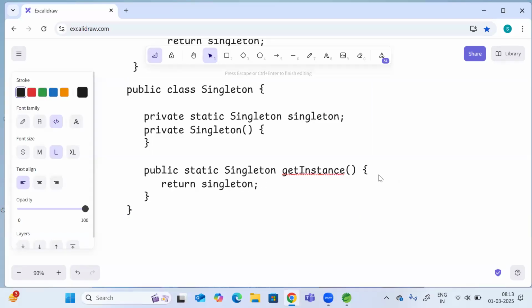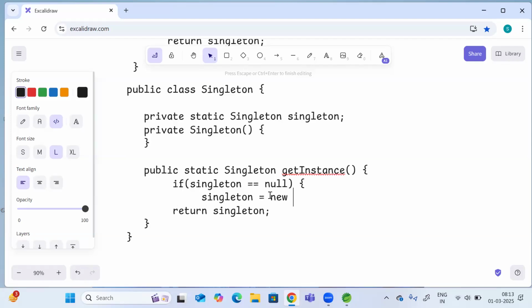So what I will do here, I will write one if condition. What is my if condition? If singleton equals null, then only you create the object. Singleton is equal to new singleton.